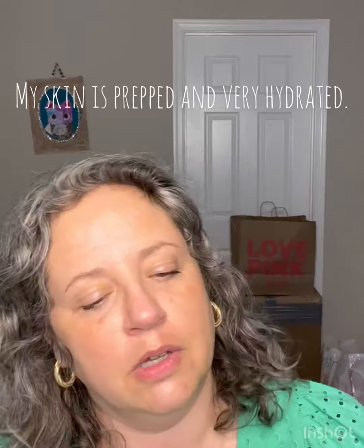They also sent me a primer. I'm not usually a primer girl either. However, this is a brightening primer. So I do like to use a brightening primer sometimes to give, there it is, a little bit of an extra glow to the skin. And I thought, since they sent this to me, it must work really nicely with the powder foundation. So I'm going to give it a go. I'm just kind of putting it on the high points of the face, not every single spot. That's really pretty and glowy.